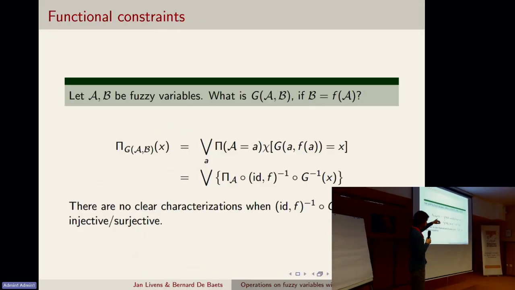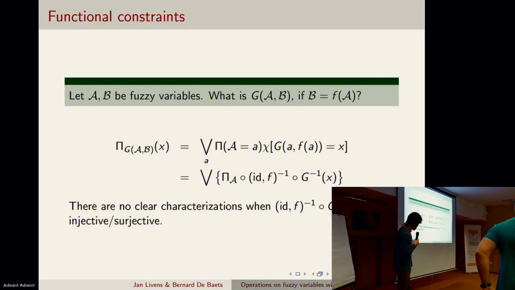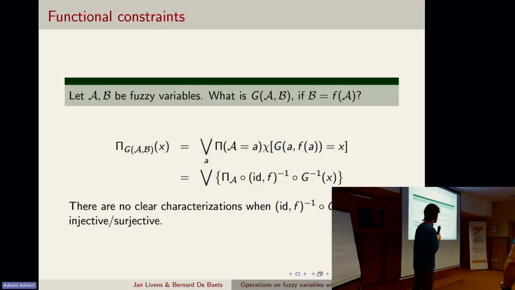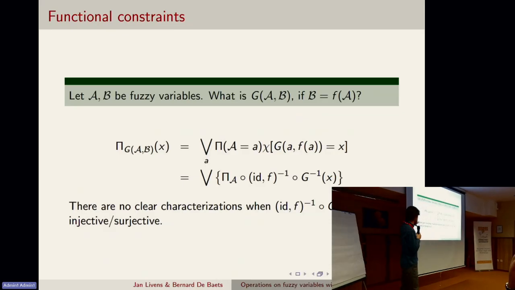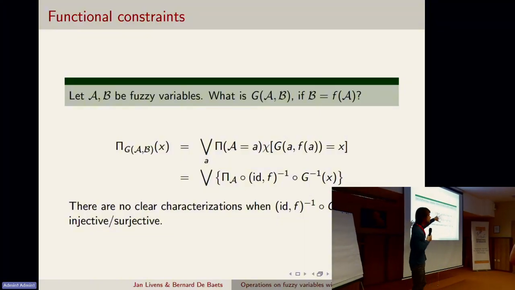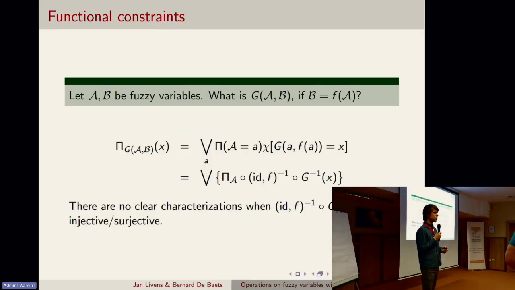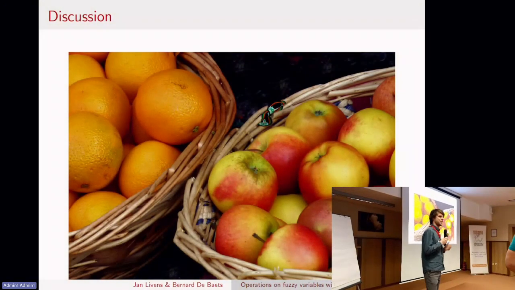Finally, I want to do this on general functions. So instead of addition, on a general function g, which yields the following expression. In this case, we haven't found any clear classes or clear characterization on when this function will be injective or surjective. That may be part of future work, as well as we have also looked at inequality constraints, of slightly different forms of equality, and even fuzzified constraints instead of this strict equality. So with those prospects, I'd like to end my presentation, and thank you all for your attention.